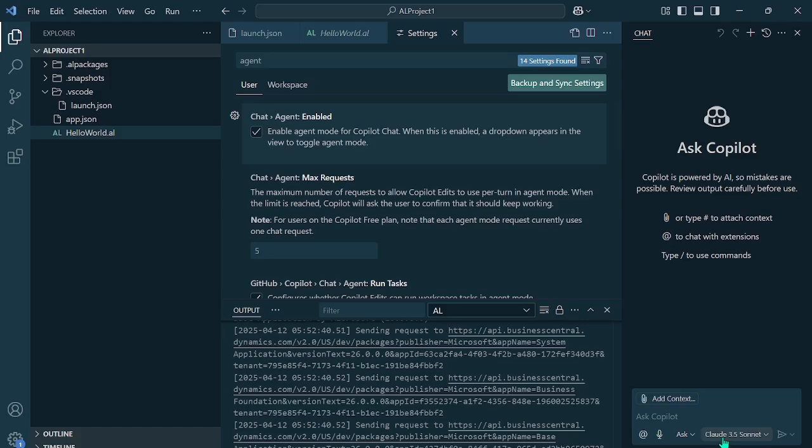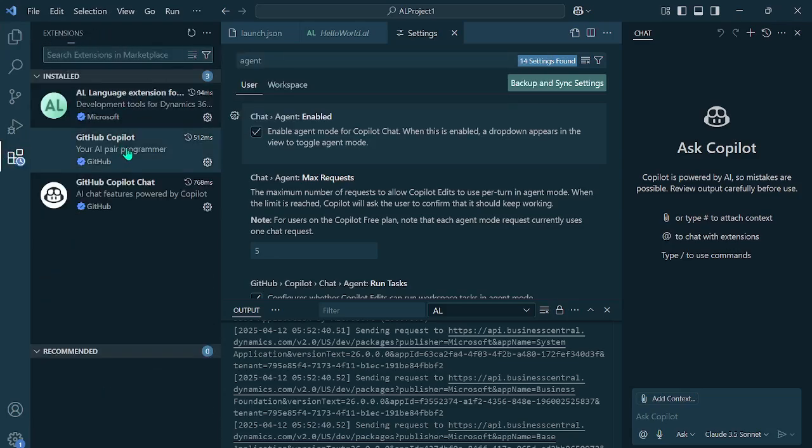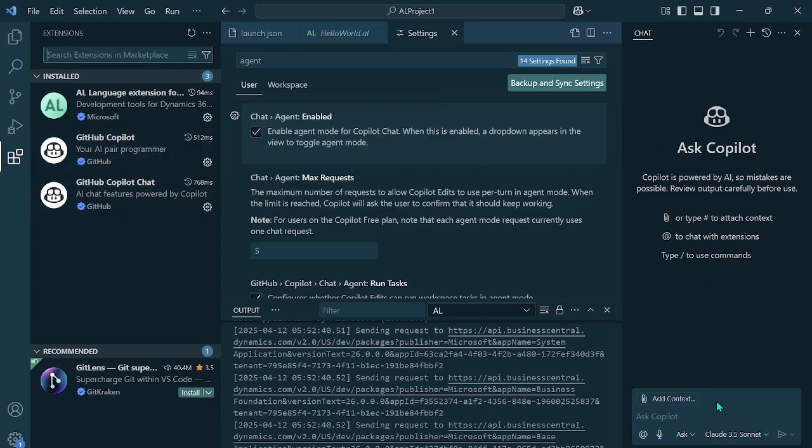Second, sometimes the button from where you can select the different models is also not showing up. In case it is not there, then maybe you have not logged in with your account, or the GitHub Copilot Chat extension is not installed. So please install it, log in with your account, and then reload VS Code, and this option will be available for you.